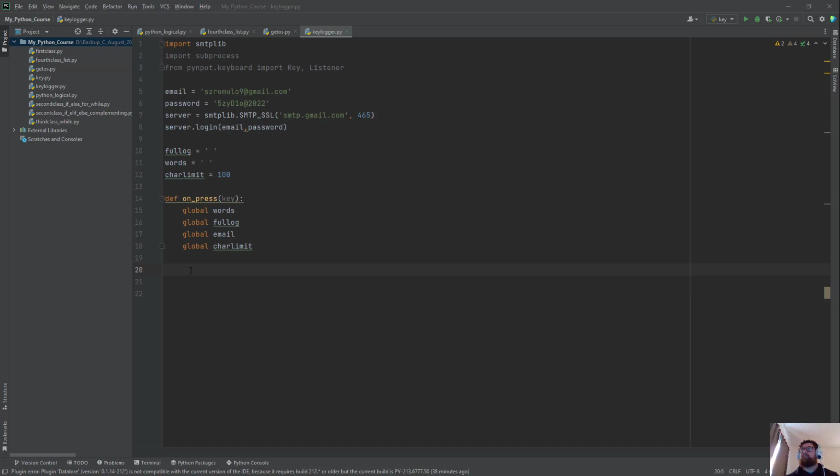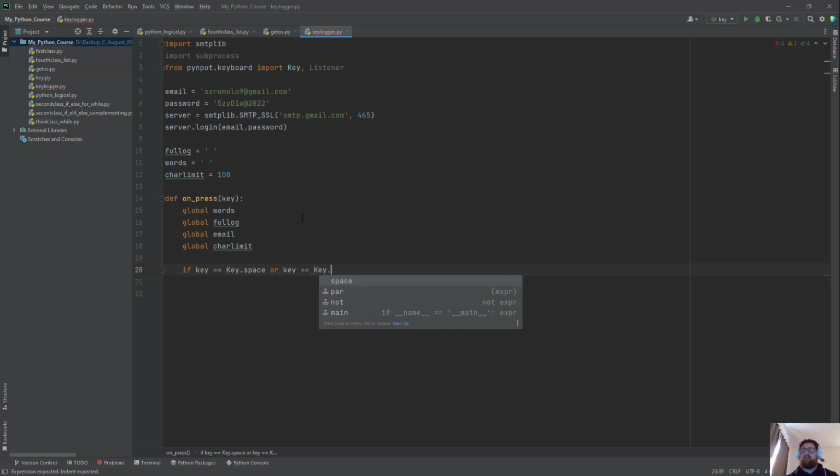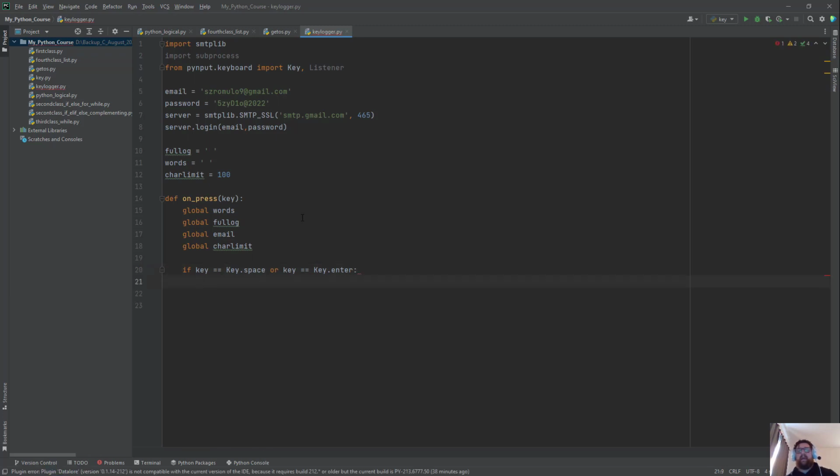Well, so let's do it. If key equal key.space or key equal key.enter, we are going to add this to our logs. So it will be like that: words += here.